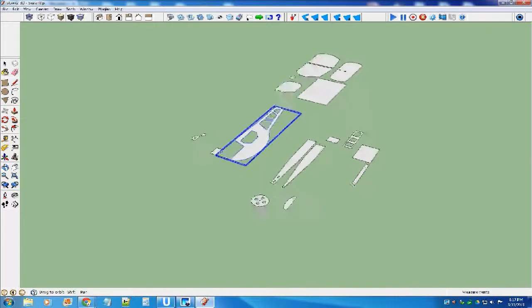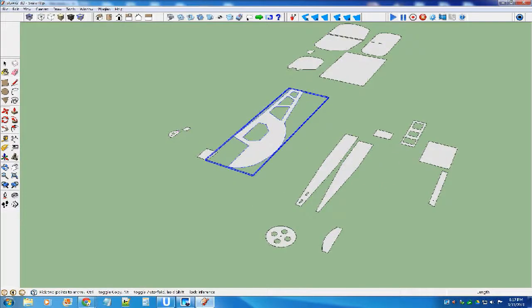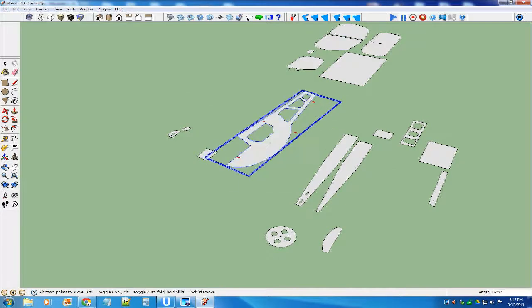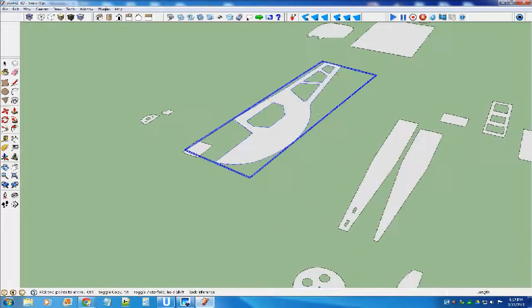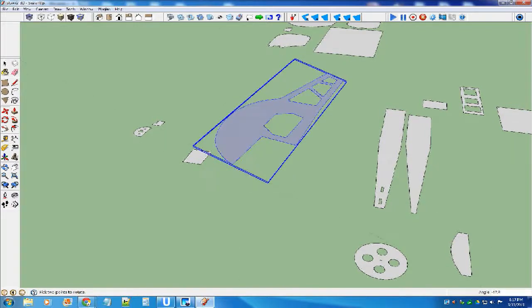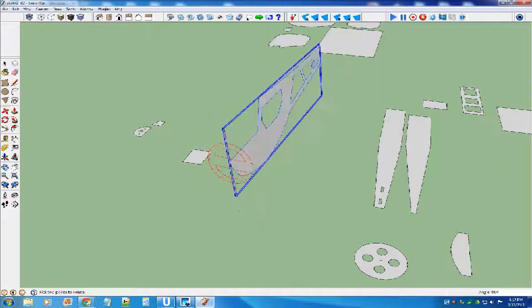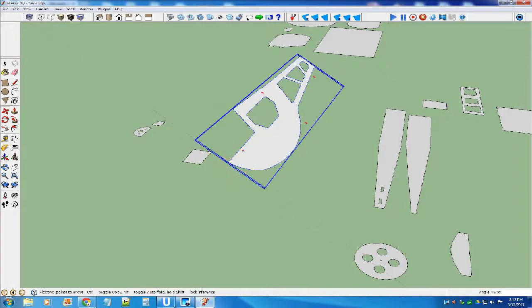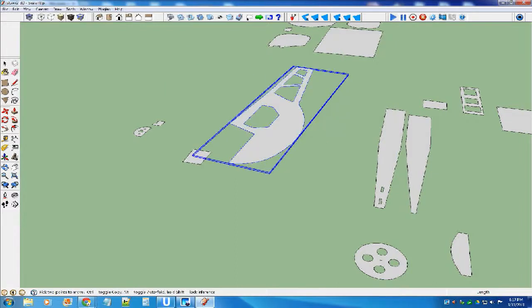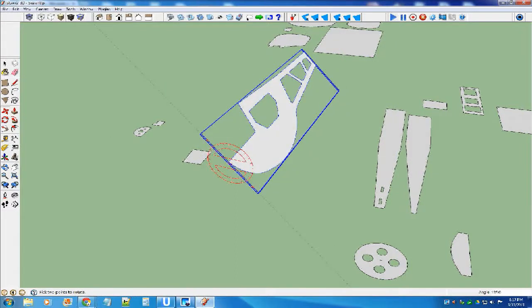Now that everything is in a component, you'll notice when you use the move tool that when you hover over it, you get the red pluses where you can do your rotating, or you can just move it. You guys already know all this stuff. So I'm going to rotate that. If you look down here, you can see what angle you're at. Or you could just type in 90. Oops, I messed up. Let's see if that works before I type in 90. There.